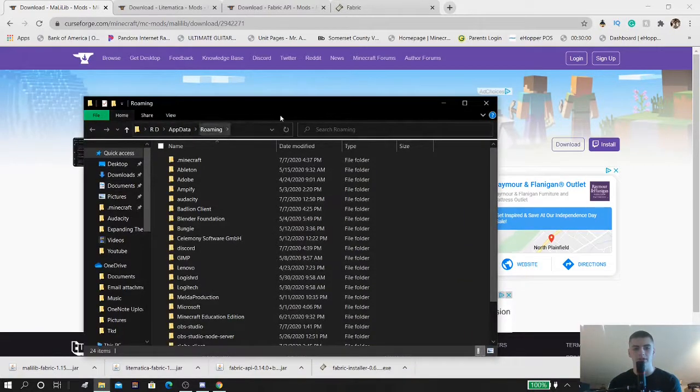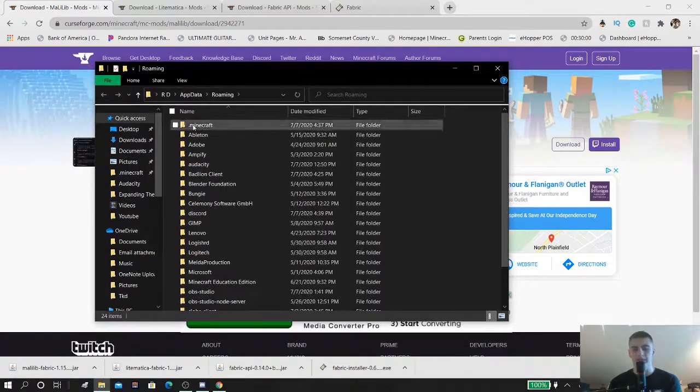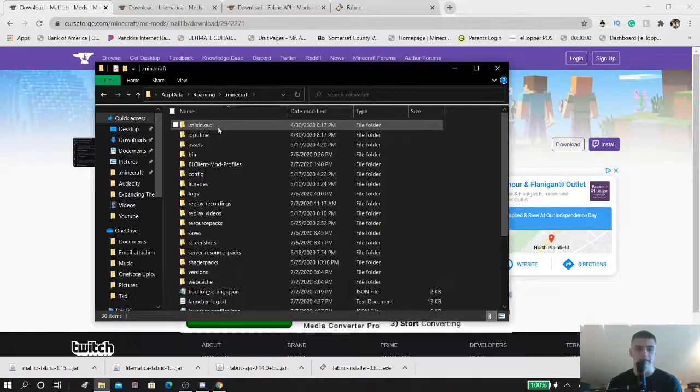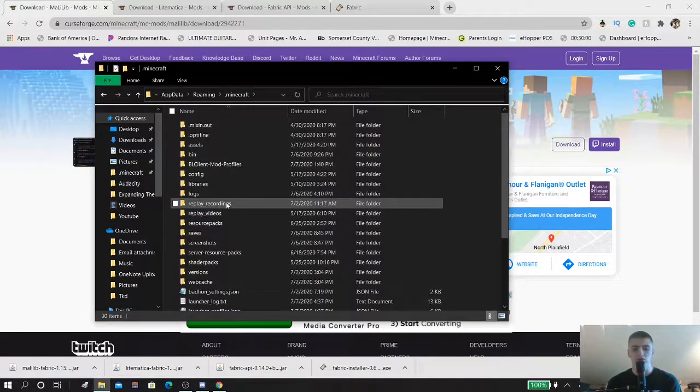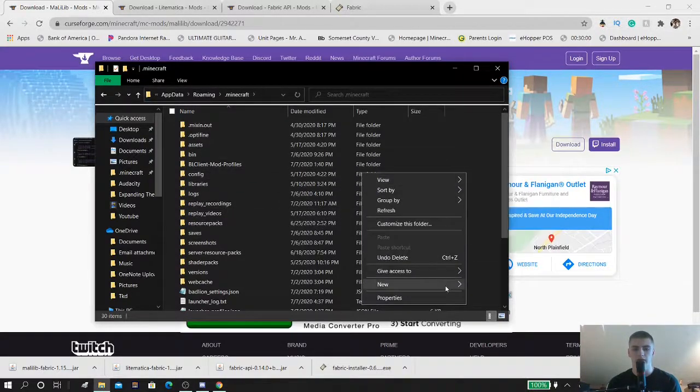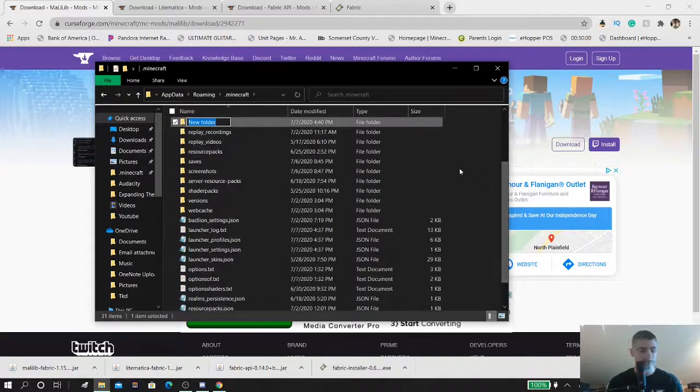When you show up, since a dot is a special character, it's the top of an alphabetical list, so unless you have other dot folders, which you most likely won't unless you have something like Technic Launcher installed, dot Minecraft will be right at the top. So you can open your dot Minecraft folder, and once we're inside, we're going to be needing to create two folders. So we're going to right click and click new folder, and the first folder is going to be mods all lowercase, and you're going to create that folder.